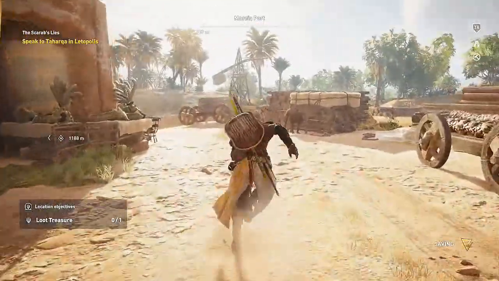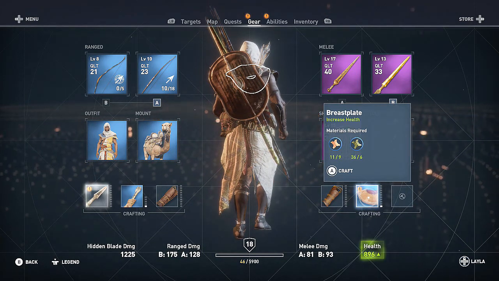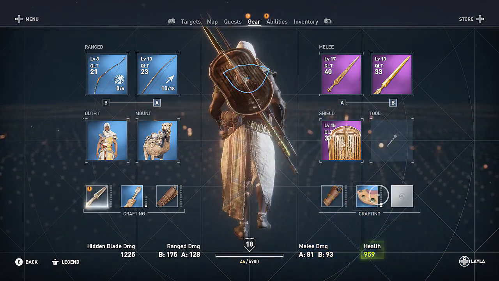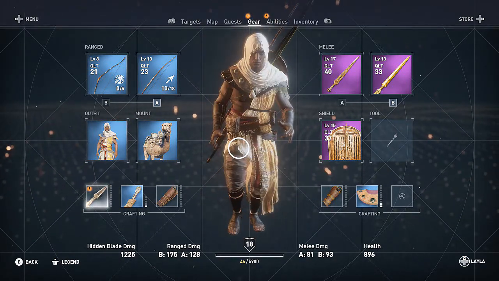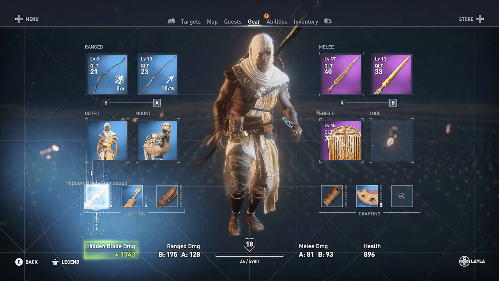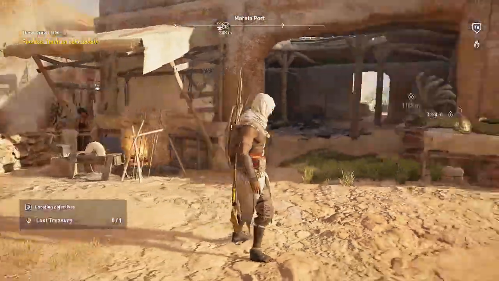Anyway, what else is there if we go into our gear. During the last episode, we managed to upgrade this, which gives us a bit of a health boost, which we're going to get. So there we go. And also we can upgrade our hidden blades, so let's do that as well. So there we go. Now our hidden blade's got a little bit more power, a little bit more damage.